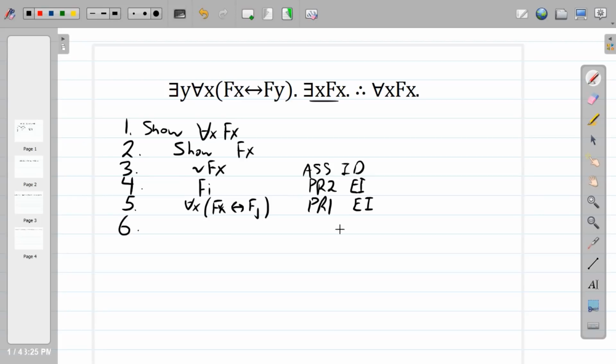So I can universally instantiate line 5. So 5 ui gives me, let's say, if fx biconditional fj. So all I did there was instantiate this x to x, if fx then fj. That's okay?